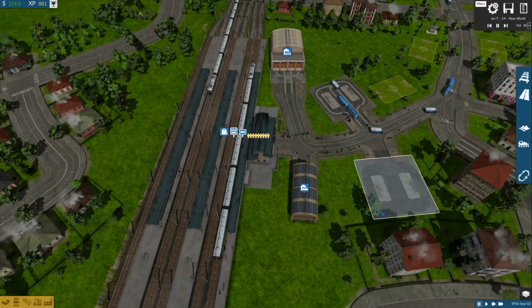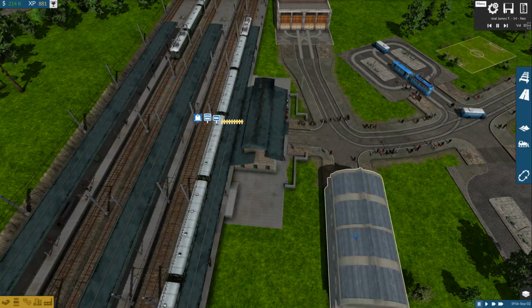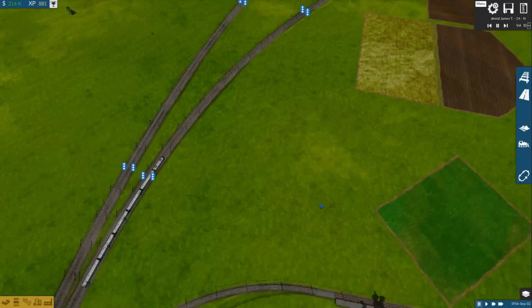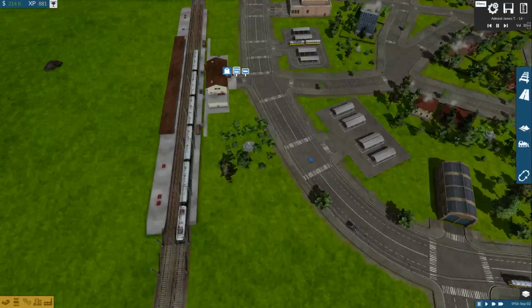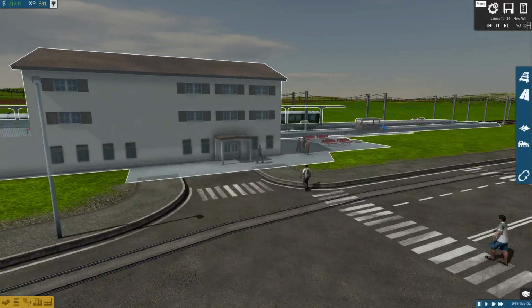Like sardine cans. Speaking of which, this station could be better. Also, I can show off the new look of the stations that we got maybe like 30 years ago, but never built any because, well, there was no need up until now. Here's the new version of the station. And I think, unfortunately, this is still endgame.